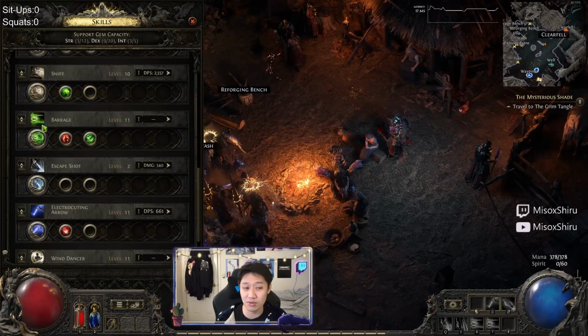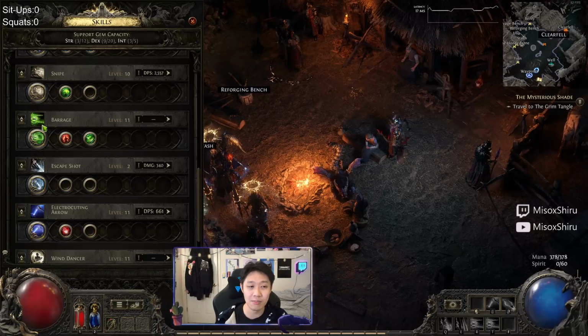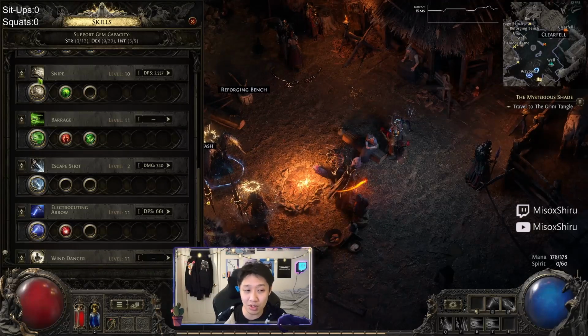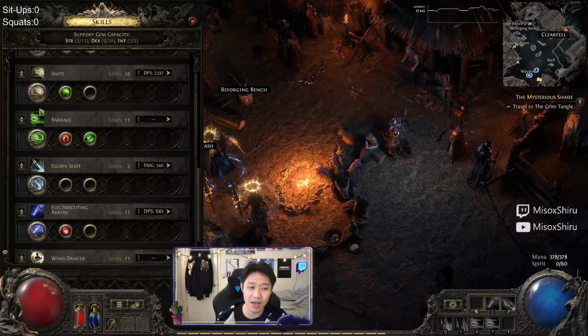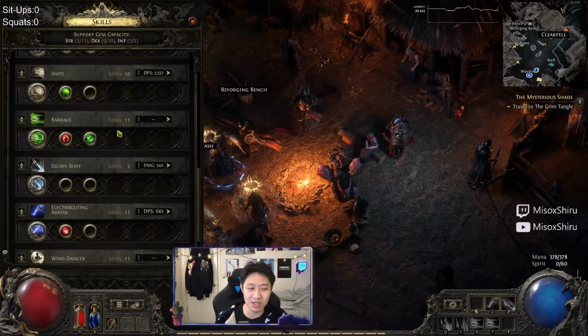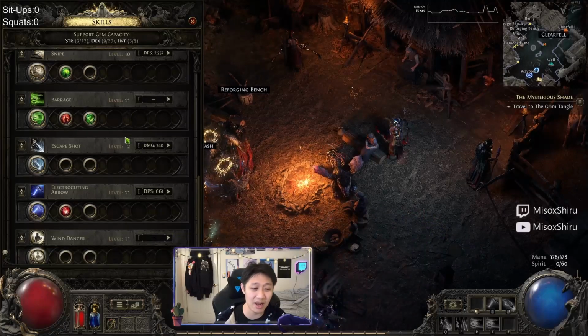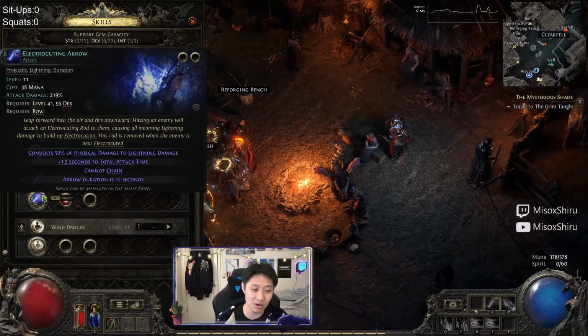So I'm going to move on to Barrage. Honestly, Barrage wasn't very useful leveling up in my build. Maybe if I'd combined it with Snipe earlier on, it would have been. But I just kind of had this because it felt like something I should have. There really aren't too many skills that you're using at once. So there's that.